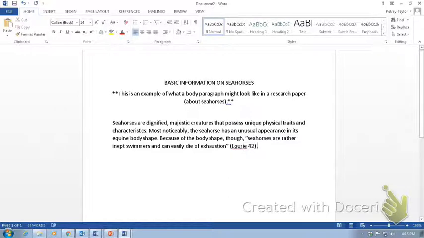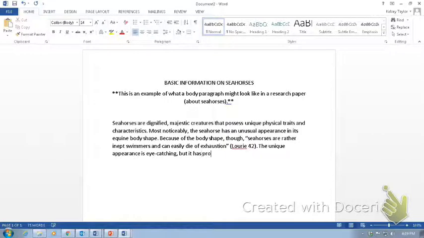Okay? So now, just like in an OER, you should never end an OER with just a quote. You always have to follow it up with elaboration. And so that's exactly what we're going to do in your research paper. Your research paper is just like a bunch of OERs put together that all flow, of course. So, after this sentence, I'm going to say the unique appearance is eye-catching.